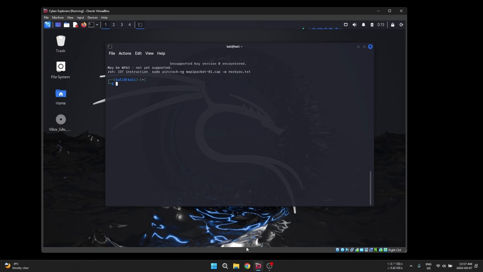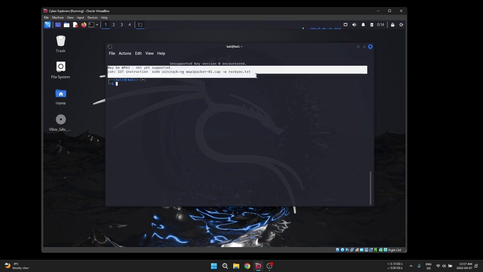Here you can see the reason behind failing to get the WPA3 password is that it is not yet supported with the method that we use to crack the password.